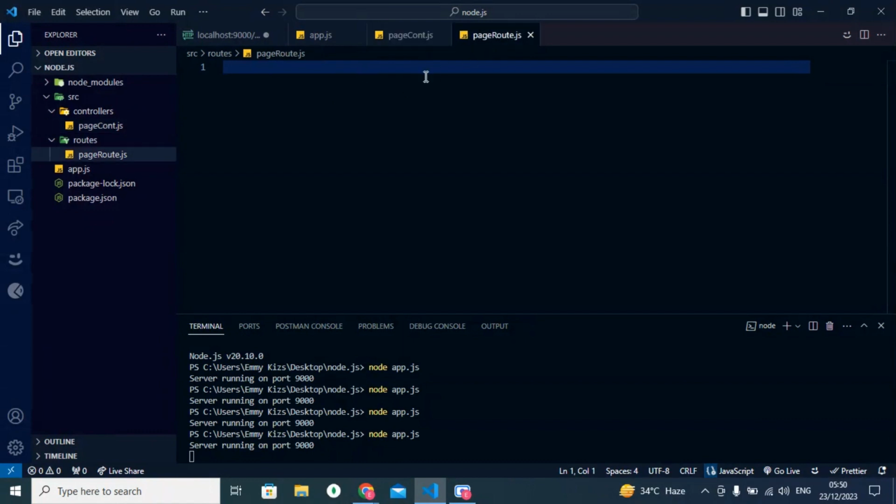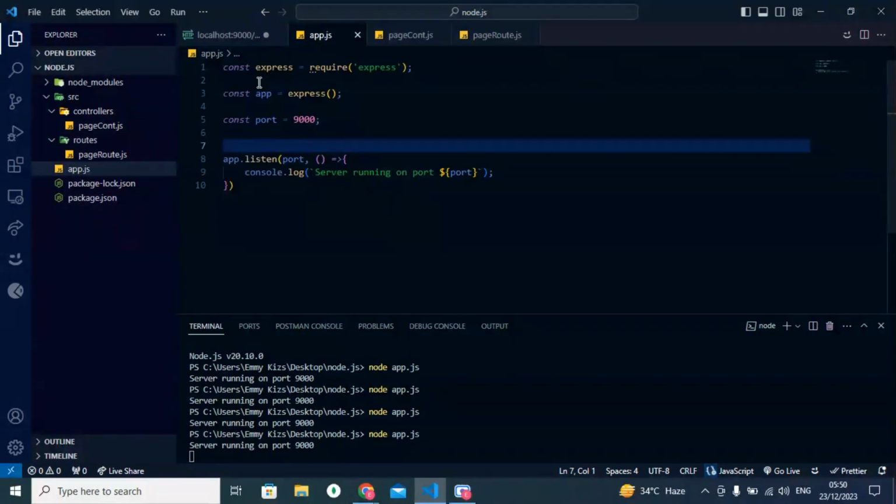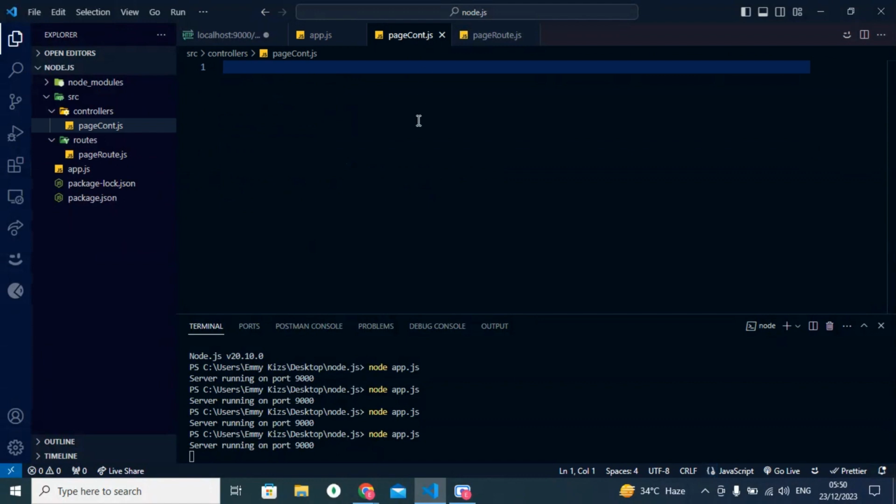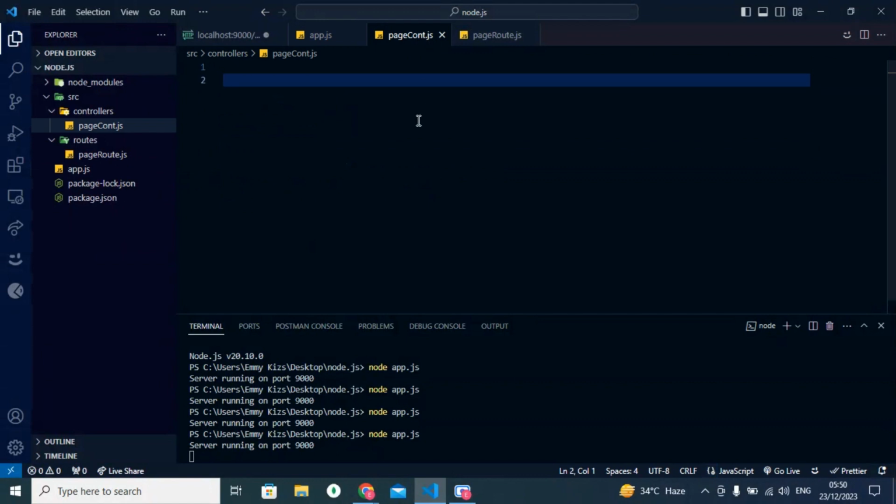So that's how it works, routes and controllers. Now I will do the same thing that I did before, but you see how it's done in a real-life application.